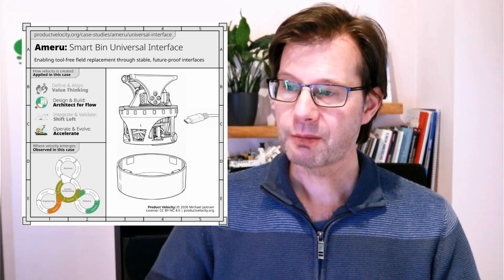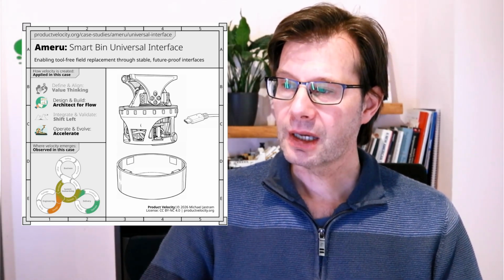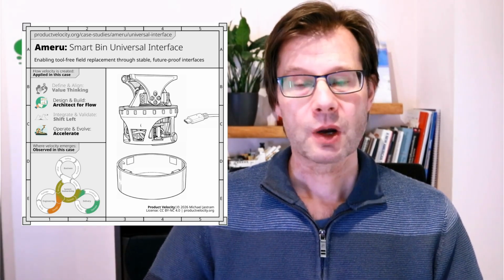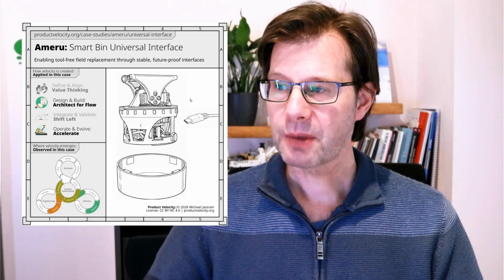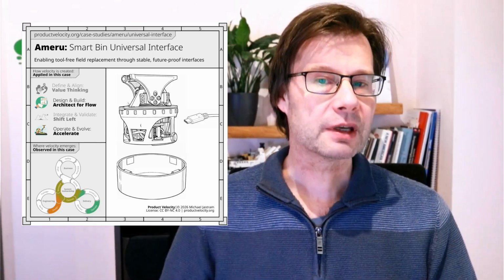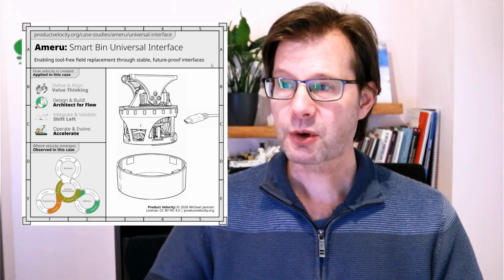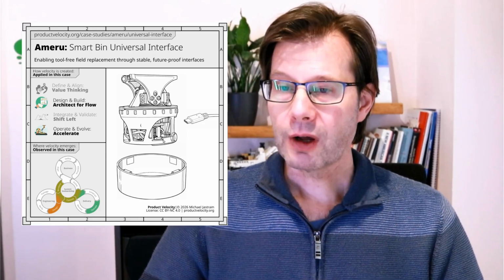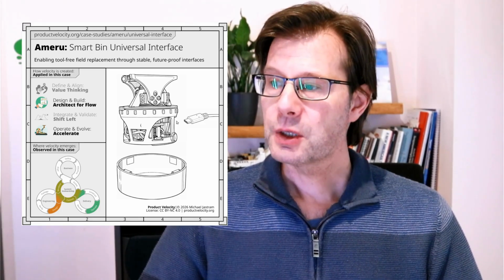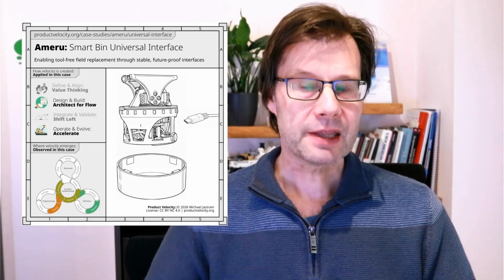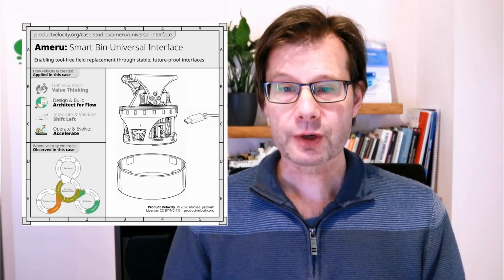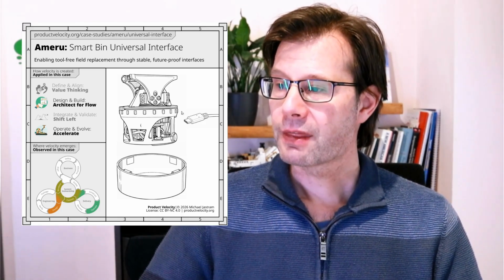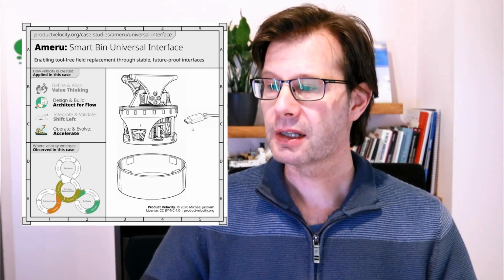So that is future-proof, but at the same time, the actual connector of the dumping mechanism fits into this cup and can be mounted with a quick release. Exchanging the dumping mechanism takes just 30 seconds and doesn't require any tools. If you visit the Product Velocity website, you'll see a short video that showcases that. And on the electrical and signal side, they used USB-C, so they didn't even design the interface themselves. They leveraged a standard, and by that they also had a future-proof interface for their power supply and the signal communication.